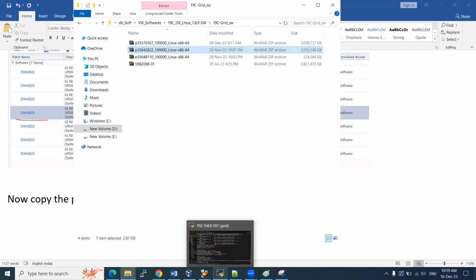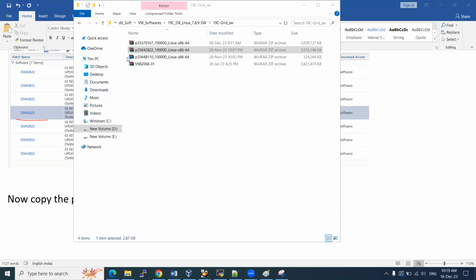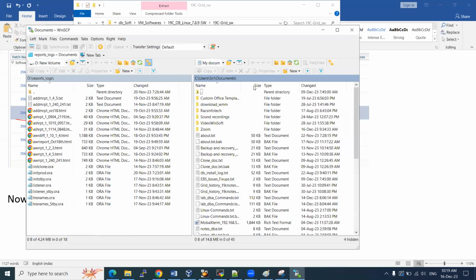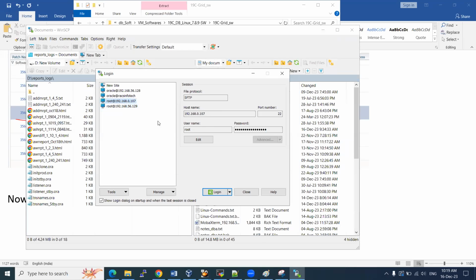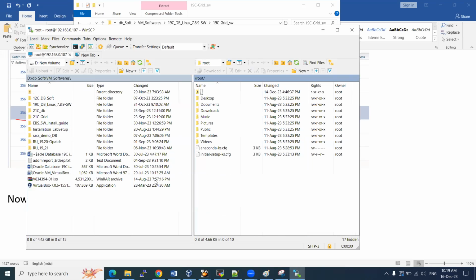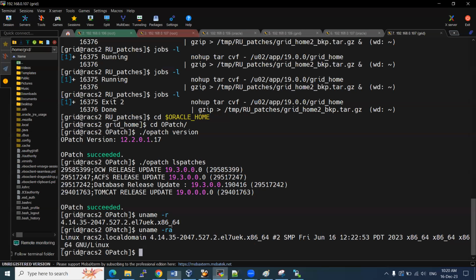For this, I need to connect to any one of the nodes with WinSCP. I have downloaded and copied the patch to my local machine, but to copy it from my local machine to our database server, I need to connect with WinSCP. So I have connected to my 107 server. Here I need to go to the temp location, RU, in /mnt/temp/RU, or else I'll give the complete path where we need to copy.